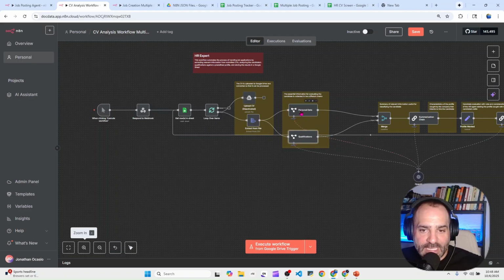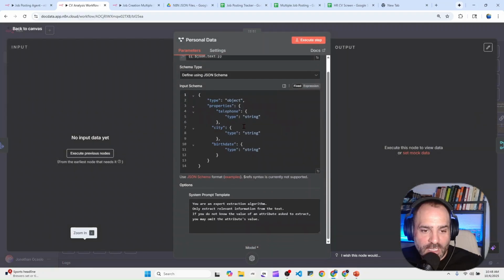So now we have one that's assessing the personal data. It's going to take out any personal data and allow it to analyze it. Here we have the object types, phone number, city, birthday, and then we prompt it with: you're an expert in extraction algorithm. Only extract relevant information from the text. If you do not know the value of the attribute asked to extract, you may omit the attribute's value.